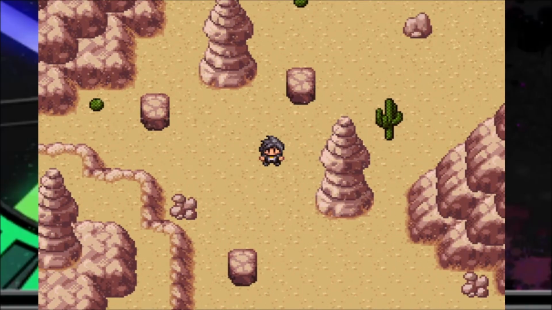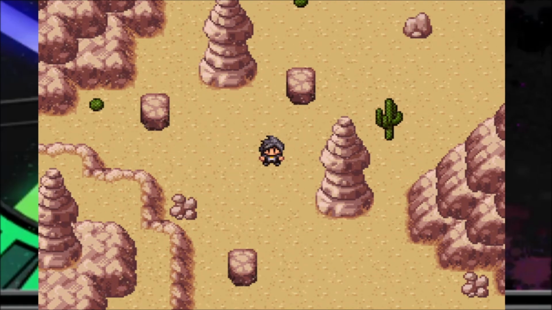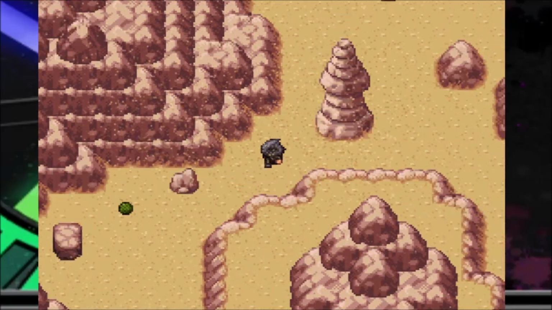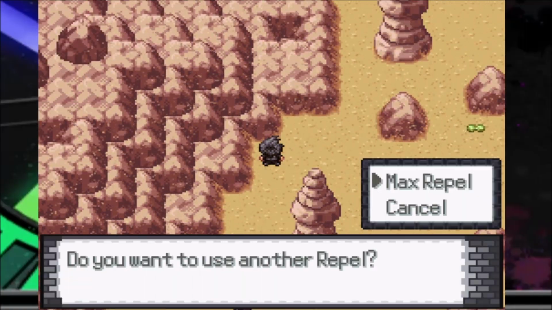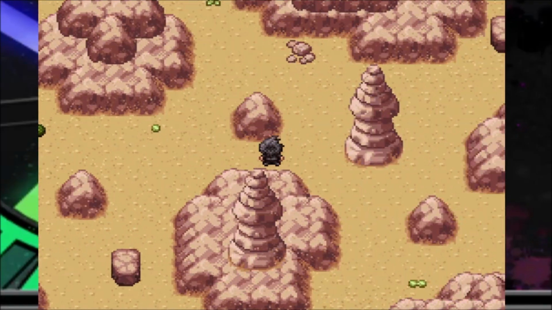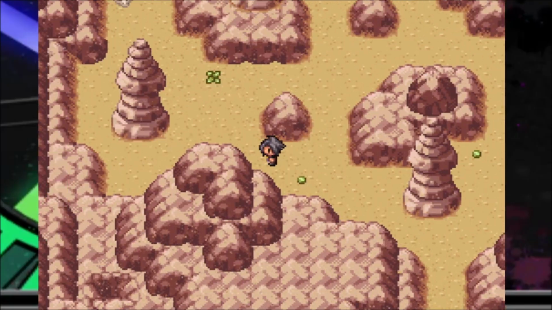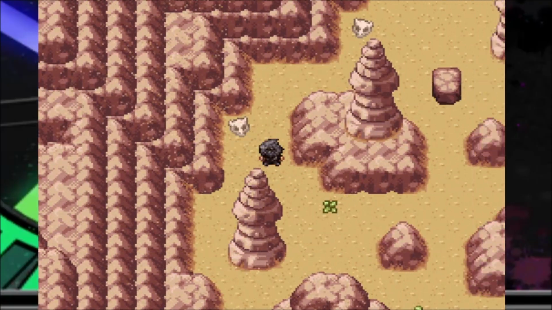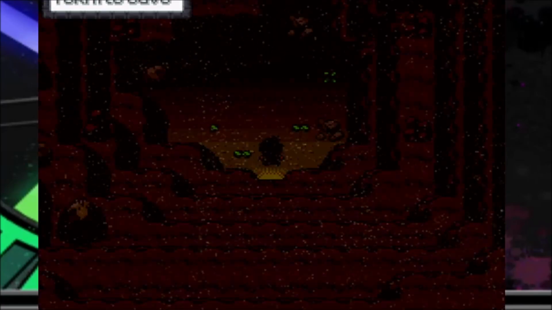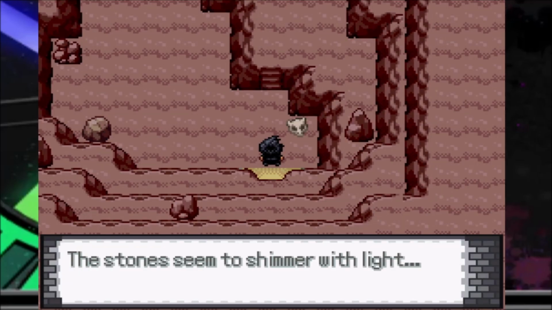Oh man, I gotta heal. Okay, we're back. Let's continue our search. It's like up here. There has to be an entrance somewhere like the top left of this desert somewhere. Oh, is this it? Tech Knight Cave. I'm assuming this will lead to Tech Knight Ridge.